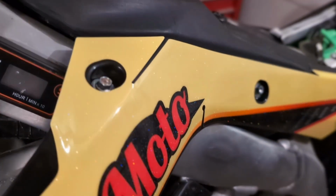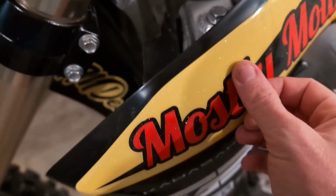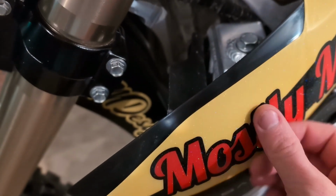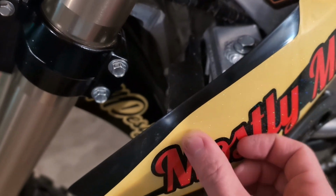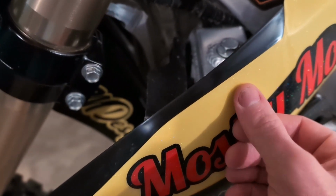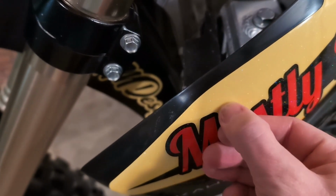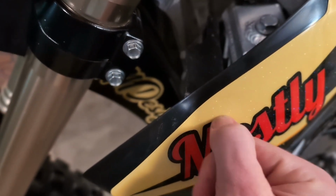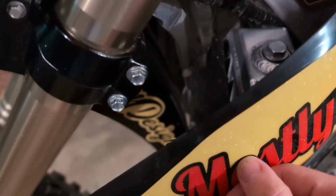All right, so this is looking pretty sweet. You just got to be really patient with it. Get it nice and warm, and if it starts to bunch up in a certain area, you just very lightly use your finger to press those creases out to the outer edge. And if it starts to form an actual crease, don't try and push it out really fast. Get it nice and warm and just push it out with your thumb.